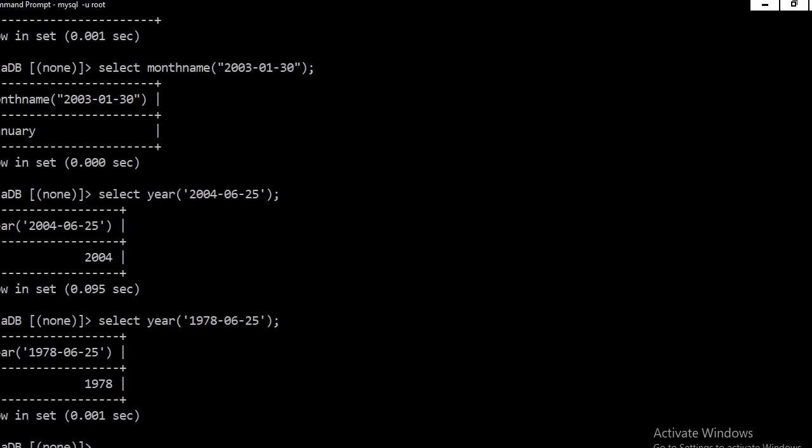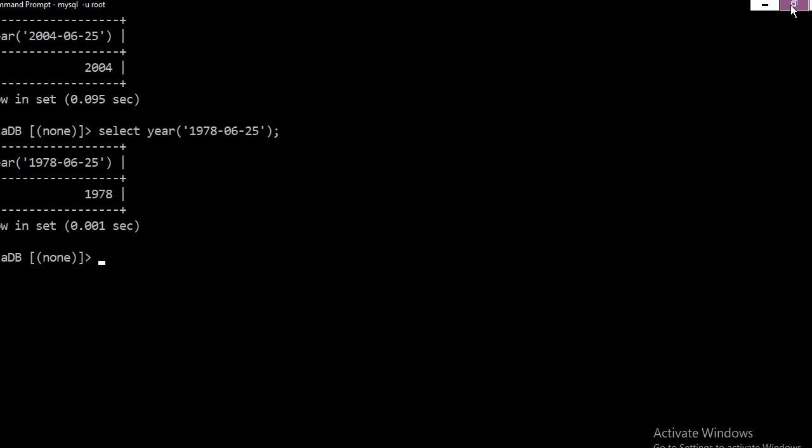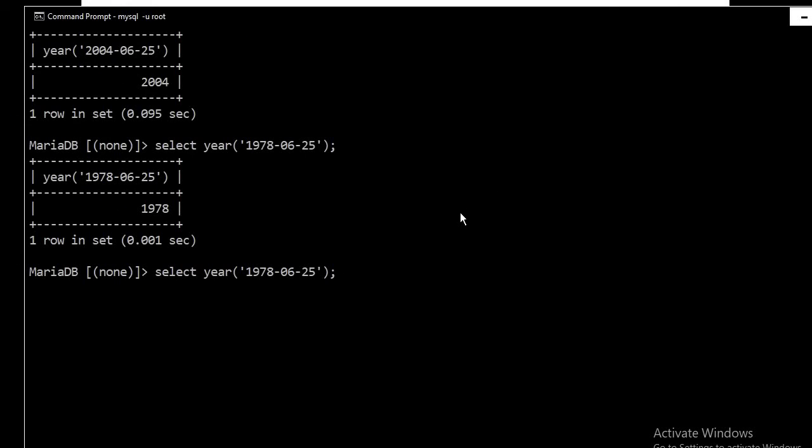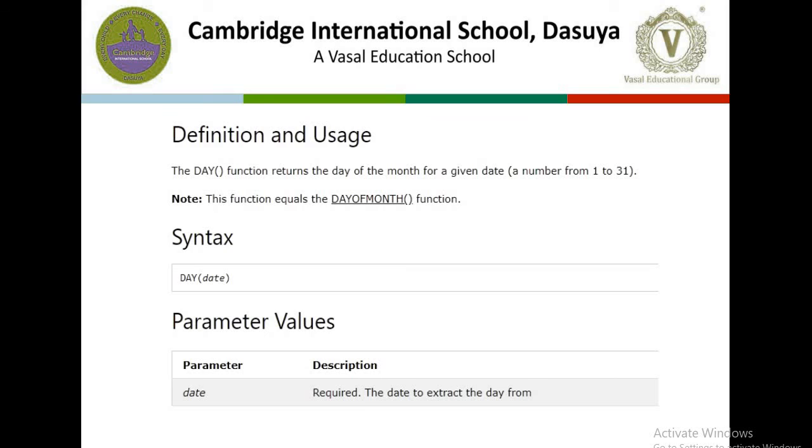So moving on to the day function. Let's pick up the previous date only, and in place of year, now we apply the day function. And when you press enter here, this will pick up the day, which is 25th, and the similar function, you can see here, is day of month.